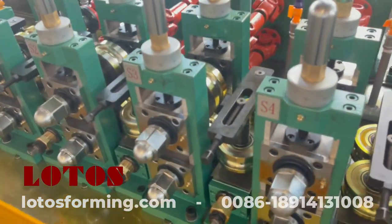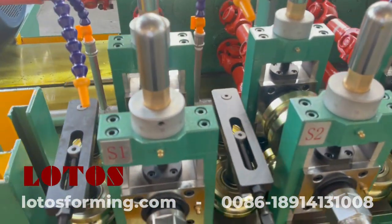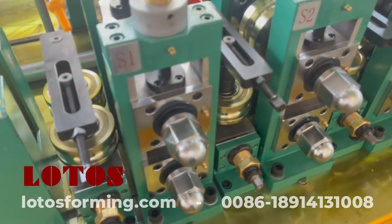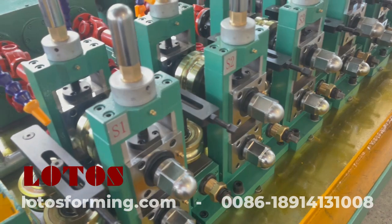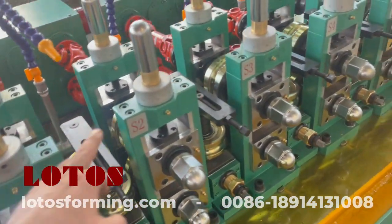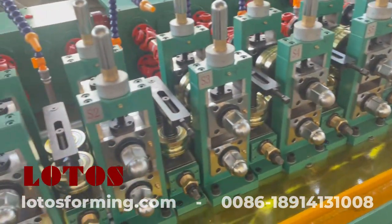And from here, we make it sizing after cooling. Sizing number 1, sizing 2, and we have also side rollers, vertical and horizontal stands. So this machine carry 1, 2, 3, 4, 5, 6 sizing stand.